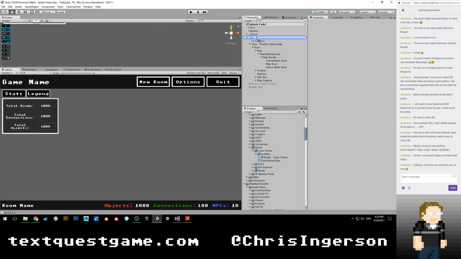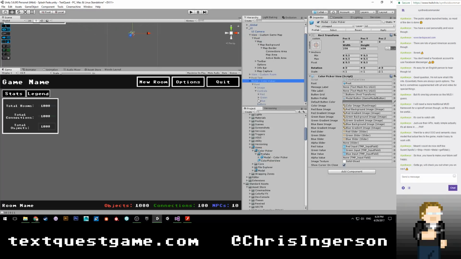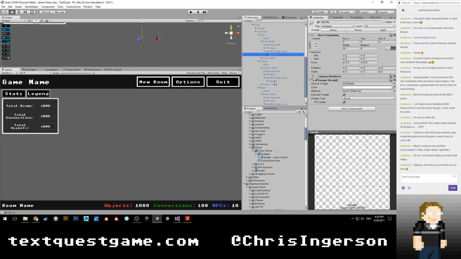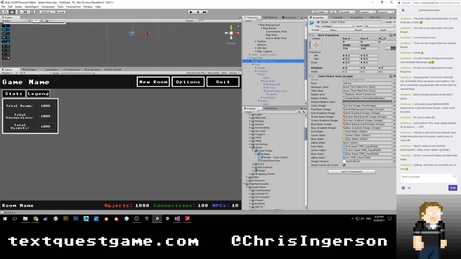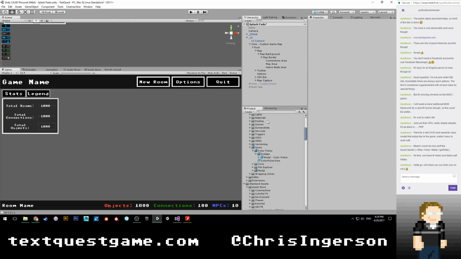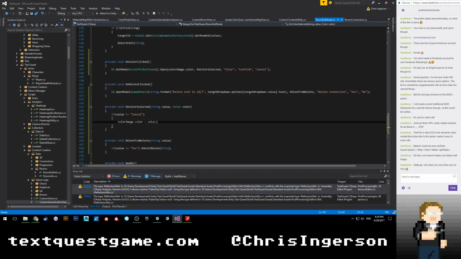Before I forget, I am going to make that change to disable those slider things. Blue, green, red handle. For now, I'm just going to go ahead and disable them. Later on, I will actually probably remove them. But for now, being disabled is enough. Anyway, so now that we have that, let's go to our room exit node.